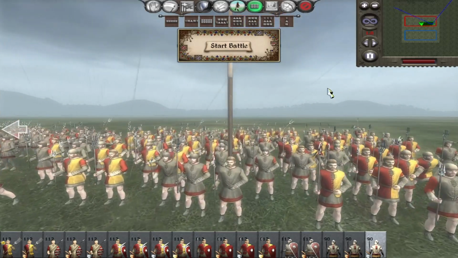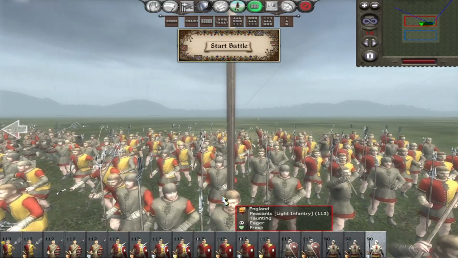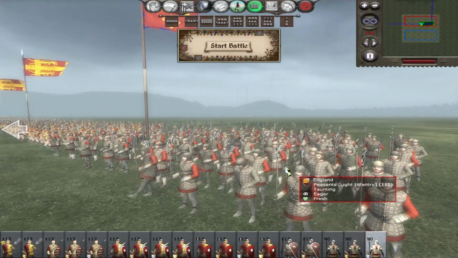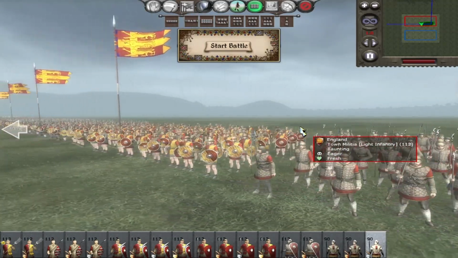So our basic infantry is peasants, just run-of-the-mill, unruly peasants. Here is the upgraded version with some padded armor. This is just a showcase, so I won't be talking about the stats. It's just to see the units.